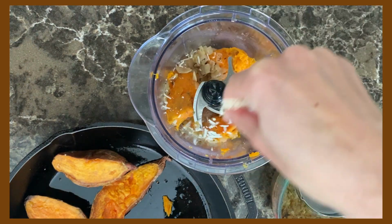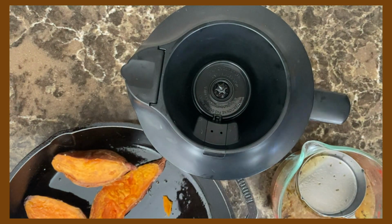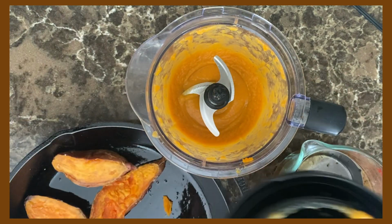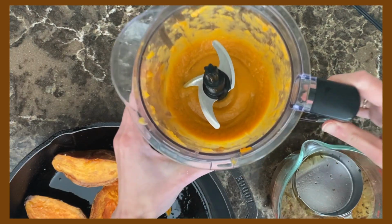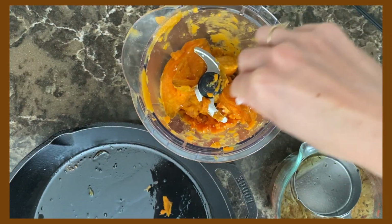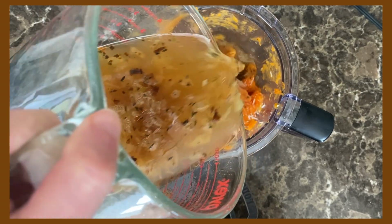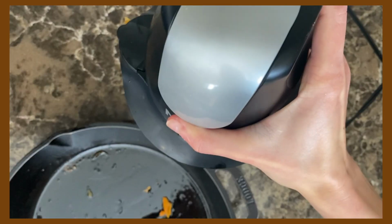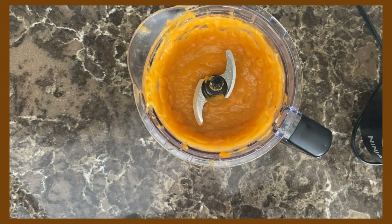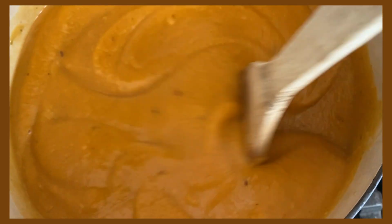I added a sprinkle of Parmesan cheese and then blended until smooth. I did this in 2 batches, being careful that neither my broth nor sweet potatoes were too hot. Once the soup is smooth, go ahead and pour back into the Dutch oven and warm through.